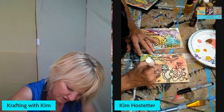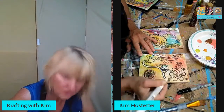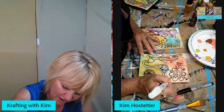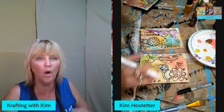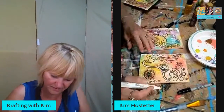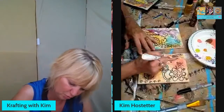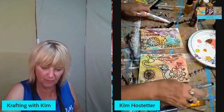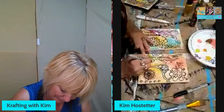And like I said, Francesca, if you want to go back and see the replay, you can see how I did the background. Pretty much I did a really soft color wash with the acrylics to give it a real soft watercolor effect. And I really love doing that. I was just saying that I think I need to do more of these because they're really fun and it's something I can use my own imagination on instead of copying somebody else's painting.